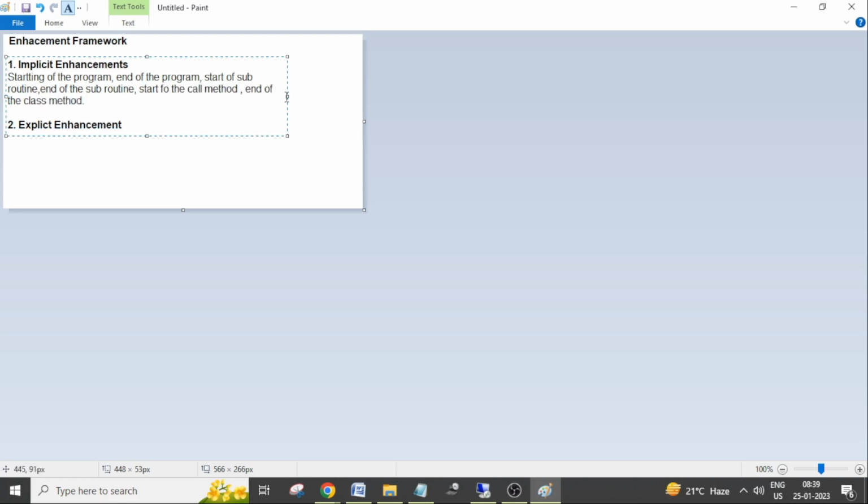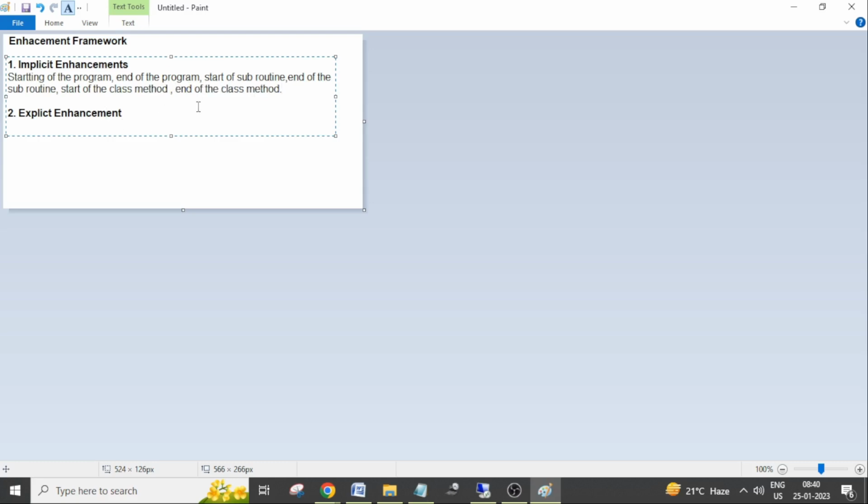So where you can find implicit enhancement options: at the start of the program or at the end of the program, start of the subroutine or end of the subroutine, start of the class method or end of the class method. So you can create the implementations.